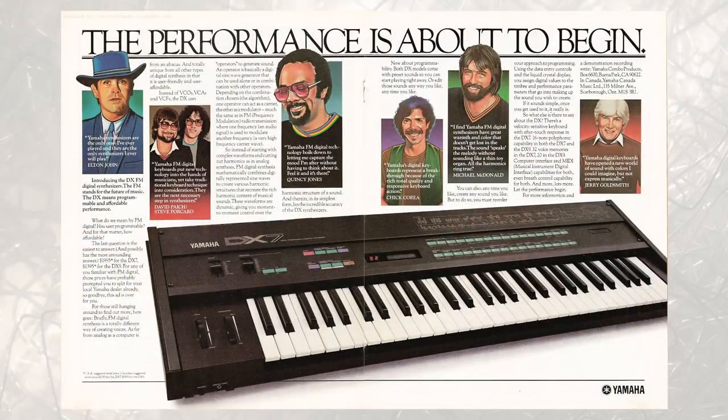Now, we talk a lot about the DX7 being FM, and it was a new sound, it was very popular, and everyone's all excited about it. But what is rarely spoken about in regard to the groundbreaking excitement of the DX7 wasn't just that it was a new type of synthesis or that it was inexpensive. It was also that it was polyphonic as heck. It played 16 articulated notes at once.